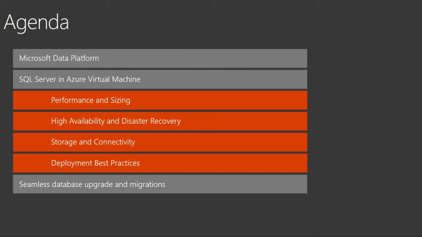In terms of agenda, we will talk a little bit about a high-level overview of the data estate for Microsoft and how SQL Server has evolved here. Then we will focus most of the session on SQL Server on Azure VM specifically, and what are the important things you need to consider, especially if you are looking to run tier 1 workloads. The main aspects you will be worried about are performance, security, high availability, the core fundamentals, and also protecting your data. So we will talk about some of these best practices, as well as show a couple of new things. One, how do you migrate seamlessly to Azure VMs, as well as protecting your data through an enterprise backup solution that is in the works. That's still in preview. If you have questions, feel free to use the mic, or I'll try to repeat it here because it's recorded, so the recording captures it.